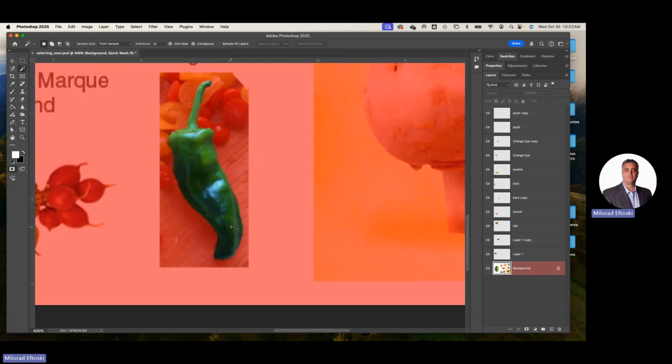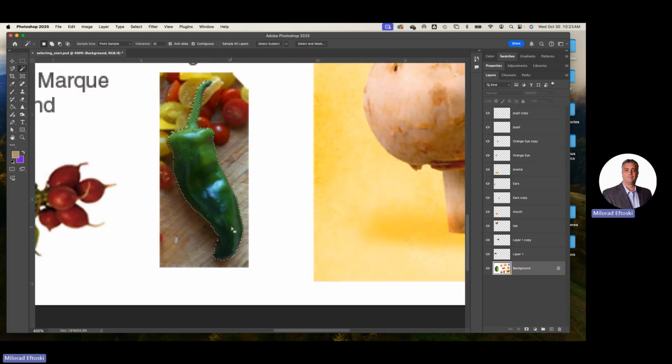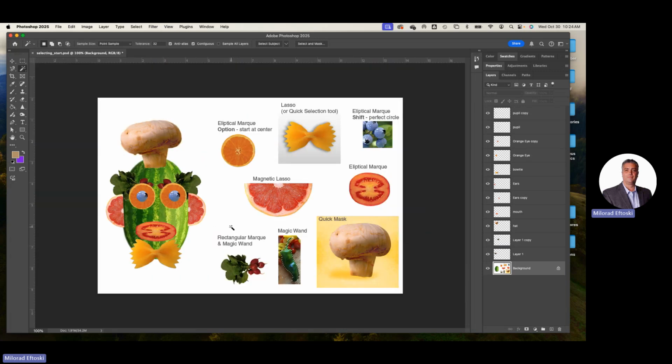I'm going to teach you Q in another lesson, because it's called quick mask mode. It's more advanced, and I don't want to overwhelm you in one day. Let's just learn the methods for now. Q comes next week, okay? We'll do Q, which is quick masking. That's perfecting the selections. For now, we're using the selections. Again, there's the pepper selected using the magic wand.